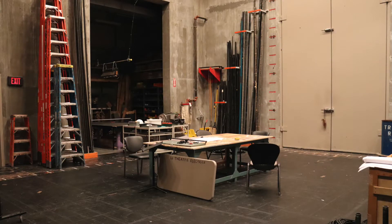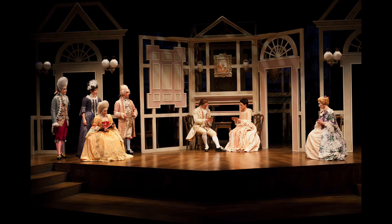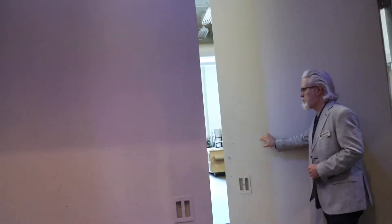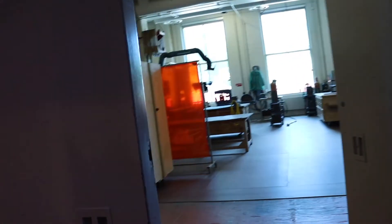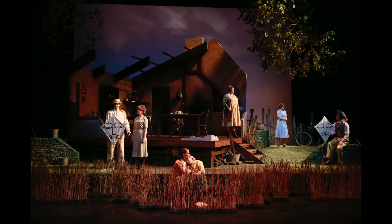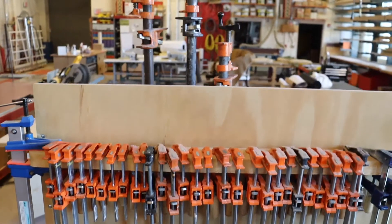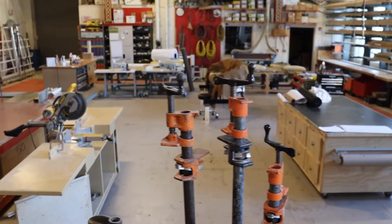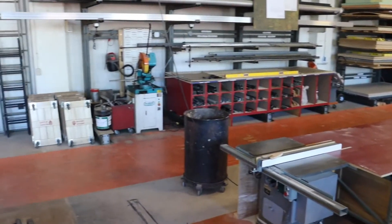This is the stage left area of the Ruthen Halls Theater. It's a very large space meant to facilitate scenery construction and painting. It's immediately adjacent to our scene shop, so we can open these giant doors and roll in large set pieces, which were constructed right here in our amazing scene shop. This construction area of 5,000 square feet has dedicated workspaces for wood construction, welding, and finish work.